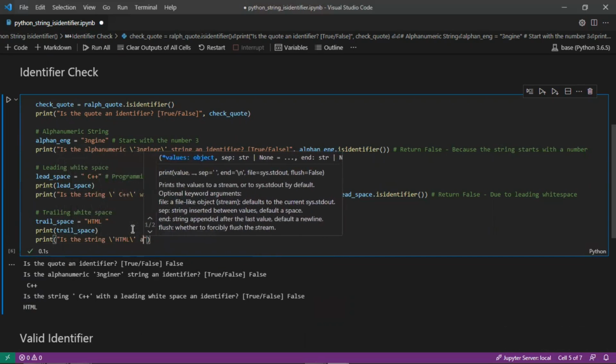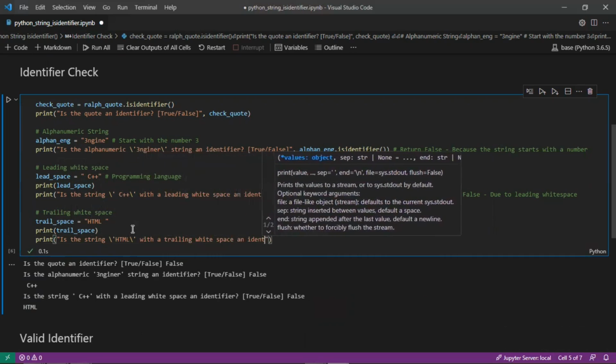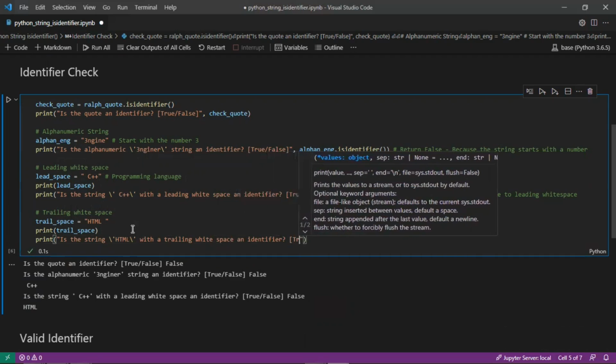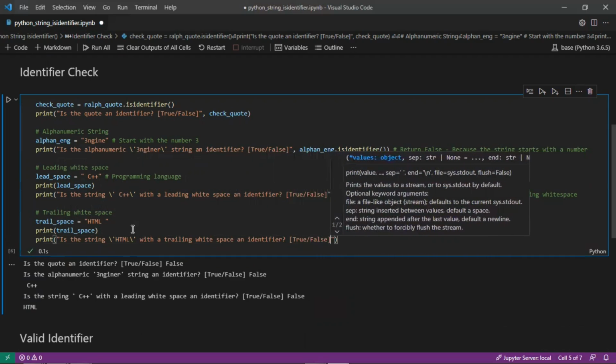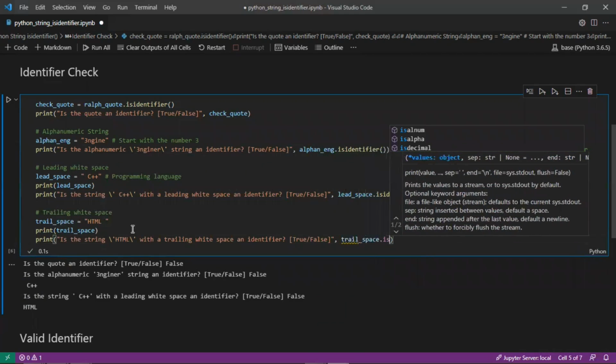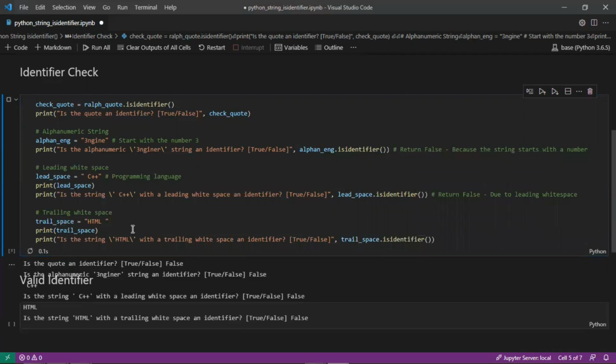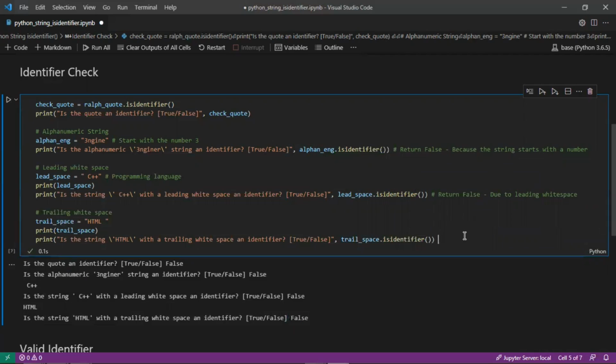Is the string HTML with a trailing white space and identifier true or false? And so this here is false. So this is also not a valid identifier. False due to trailing white space.